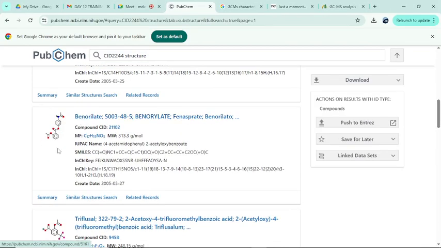The same here too. This is aspirin. But what happened here is that the H of the carboxylic acid group was now replaced with another group, but still maintaining the aspirin structure. So that is what we mean by substructures, where you get structures that have the same structure as your aspirin, but the difference is they have substituents.